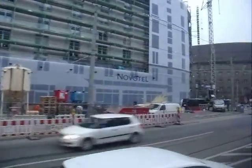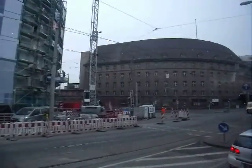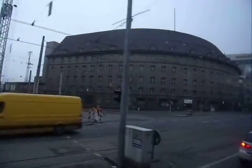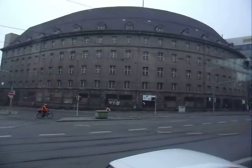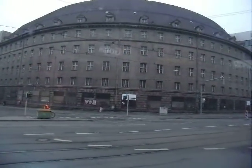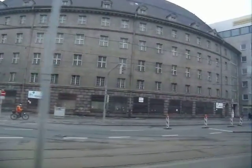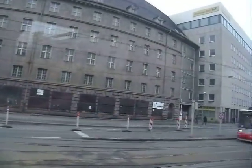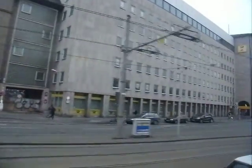In front of our bus you can perhaps focus on the Fortified Tower. This is one of the gate towers of the old city wall. The fortification is 5 kilometers, 3 miles long, and had only 4 gates. The gates were closed by key every night up till 1850. Then the city started to grow outside the city wall.